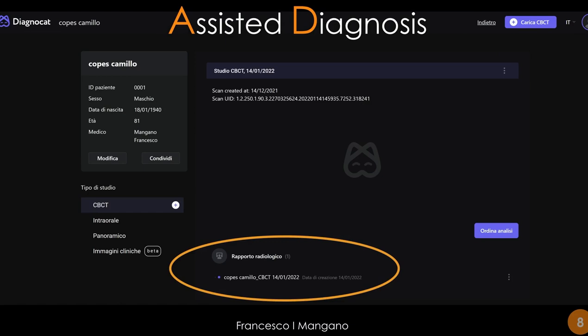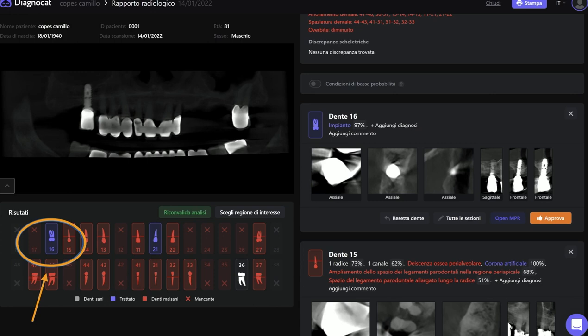How does it work? We have the reproduction of this information, and basically the software provides us an overview of the patient, very useful for an assisted diagnosis. What does it mean? It means that tooth by tooth, the software will be able to recognize if there is an implant, for example, like in the case in the posterior right maxilla, and also if everything goes well with the supporting bone, if everything goes well with the presence or absence of lesion of endodontic origin on the natural teeth, if there is a decay, for example.